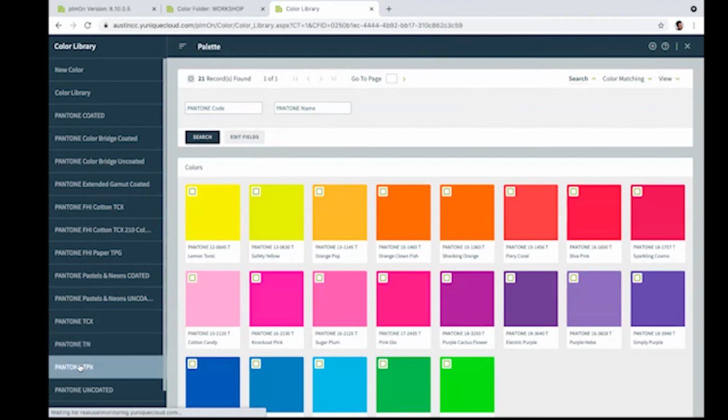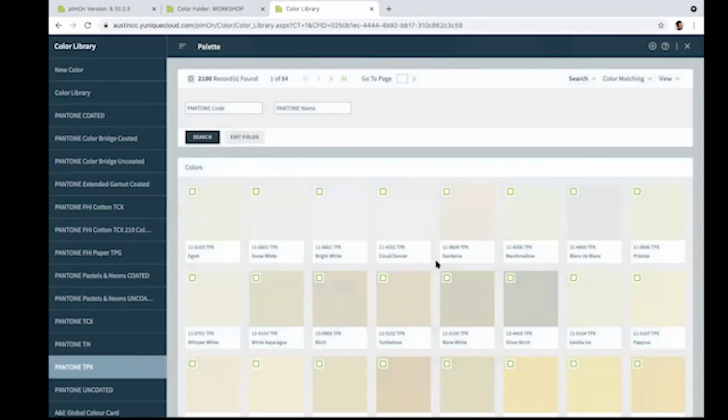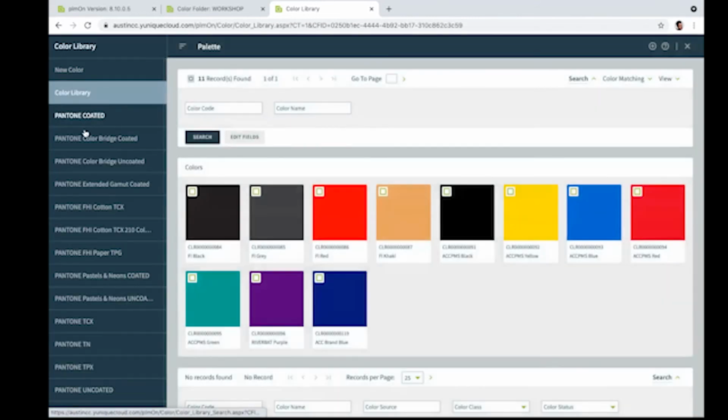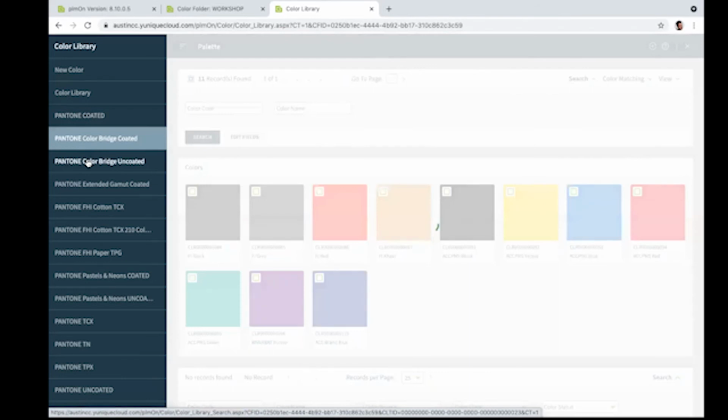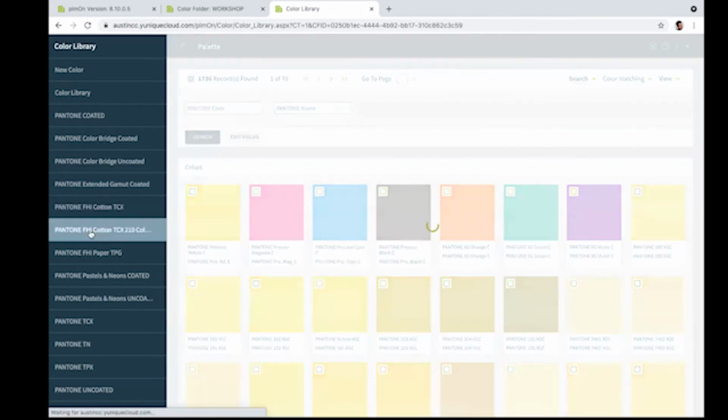Another. This goes back to referencing our cotton and also paper colors. And then finally, uncoated, which is recognizable to some of the shades that we saw before. So we do like a lot of the selections because this is what we have to clearly choose from. And it's a huge array of different library color mixes.